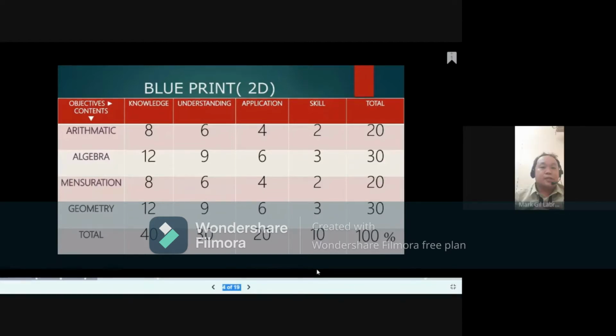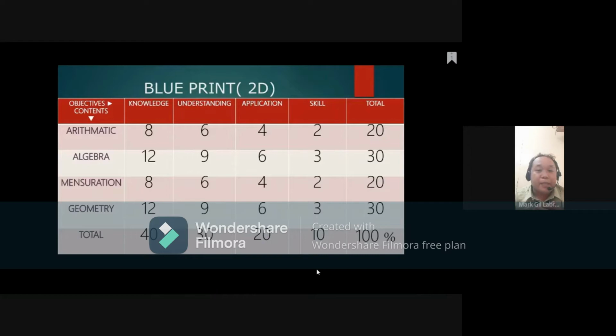Yes, outline. Its shape, correct. Frame, very good, Johnny. Yes, it's the framework, the backbone. For engineers, they cannot start a building without a blueprint. So for teachers, we cannot start the examination without our blueprint.